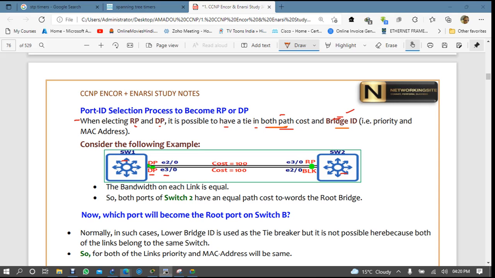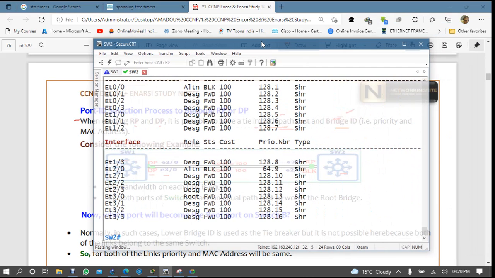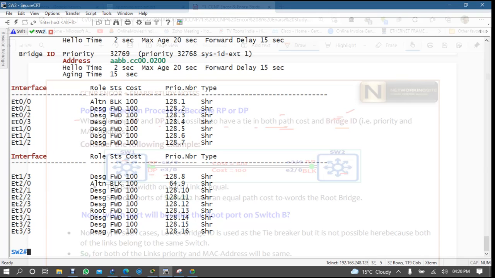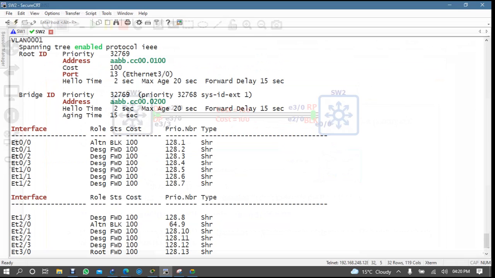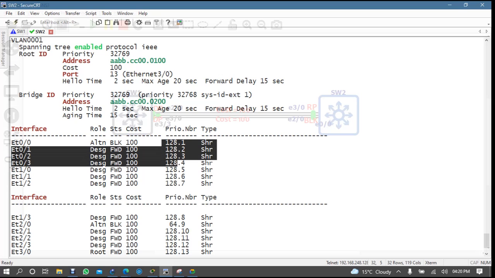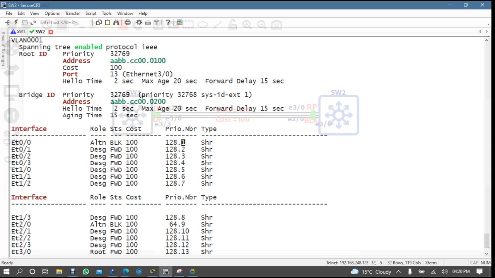So if you come to the switch and type show spanning-tree, you will see something like this, some link priority. This is the priority, and all the link priorities will be the same, and this is the link number: number 1, number 2, number 3, number 4, like that.